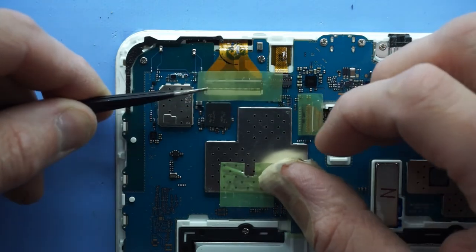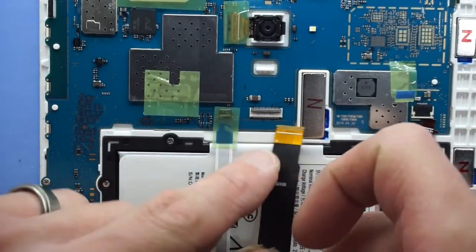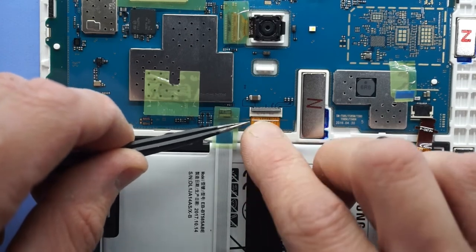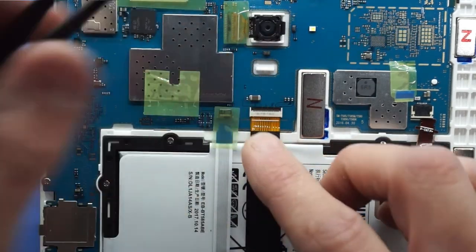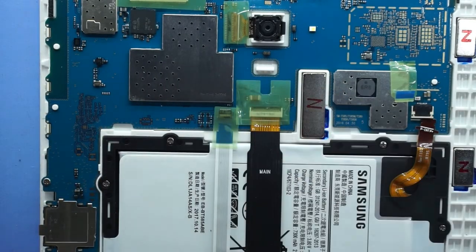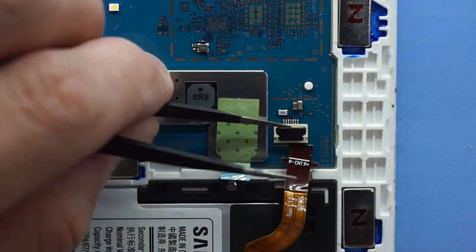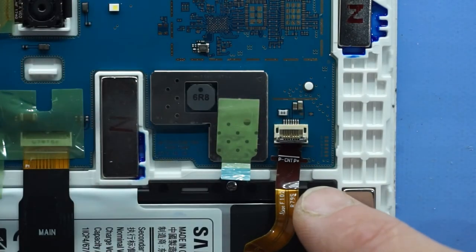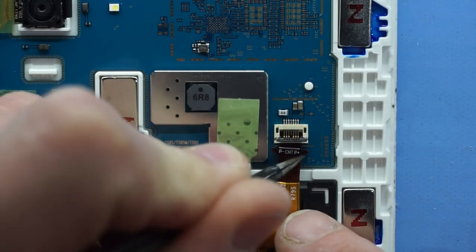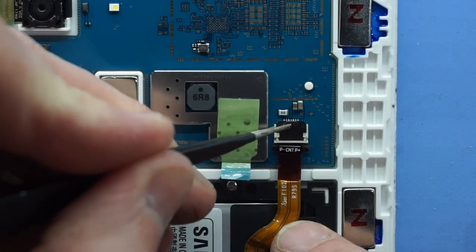And this goes over the top. We go to here. Similar scenario, minus the latch, just feed it in. Push it there, latch over, and there you go. And we'll reconnect the battery as well. Just remember the latch goes up. Battery connector slides in. There we go, up to here. Latch goes back down.